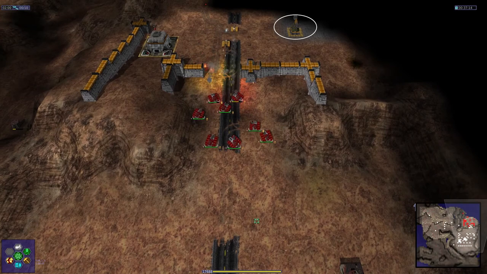And this is a repair bay. This is why we didn't want to let any units retreat back into their base if we could help it. This would have fixed them back up in no time and forced us to have to deal with them again.